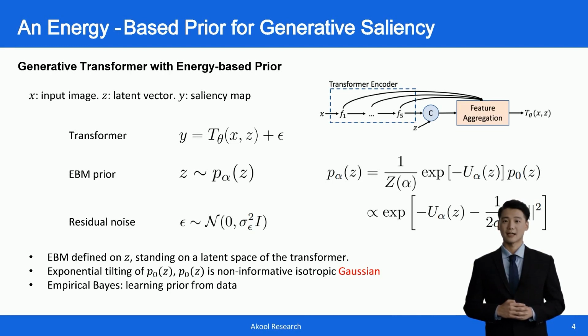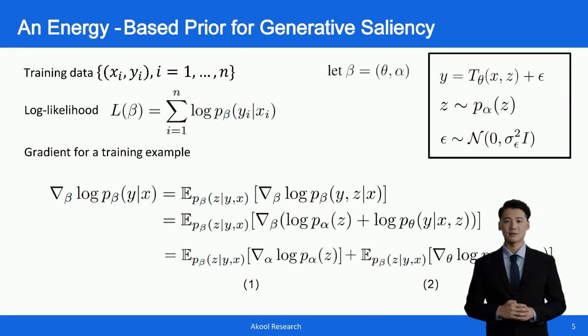For a deterministic mapping, we just need to learn a mapping from I to S. However, for a stochastic mapping, we need to model the probability of S given I. Therefore, we need to add a random noise, which are latent variables that follow a prior distribution. This will change the one-to-one mapping into a one-to-many mapping. For the energy-based prior model, we parameterize the energy function by a trainable deepnet. We jointly train the parameters of the energy-based prior and the transformer network by maximum likelihood estimation.